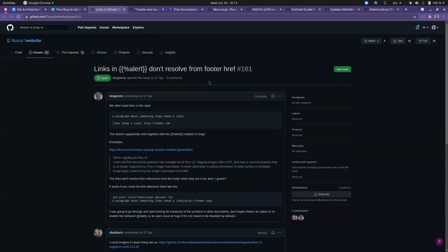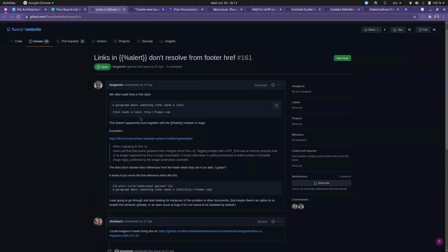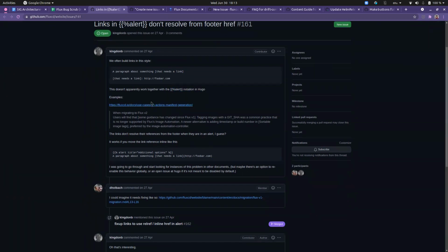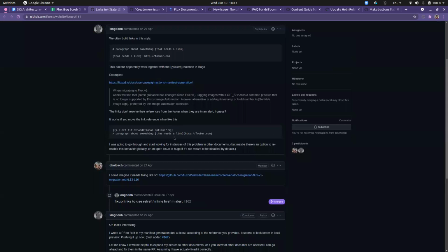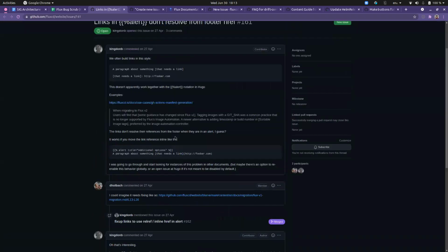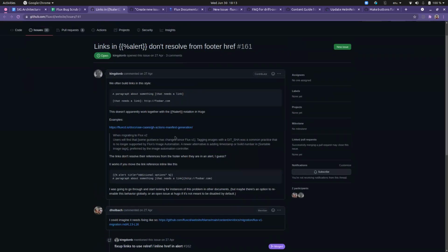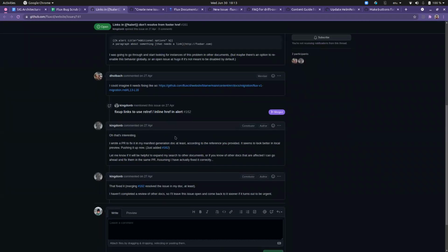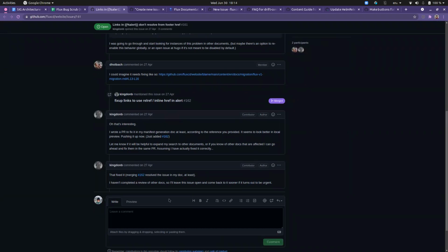Links alert doesn't resolve from footer href. The link apparently doesn't work together with the alert notation. Okay, this is created by you. Yeah, this is my issue. I don't know if there's anything we can actually do to make this work.